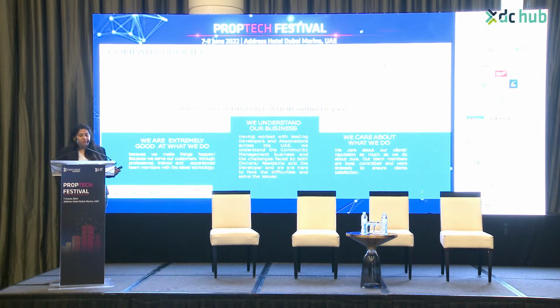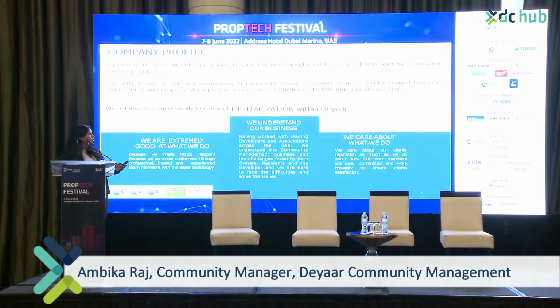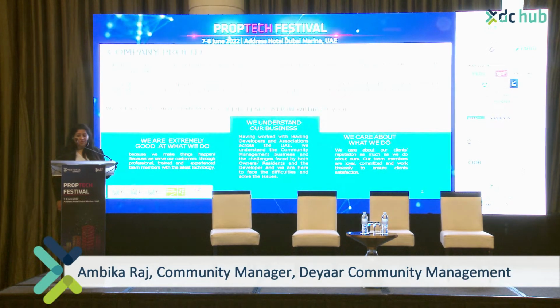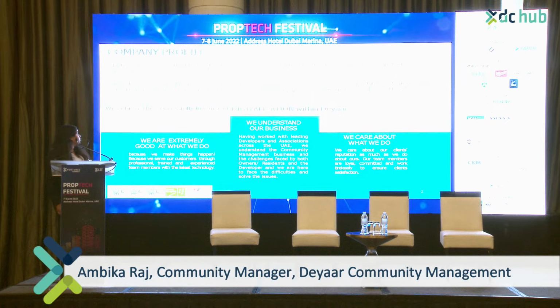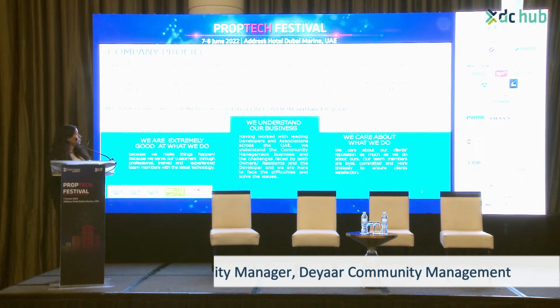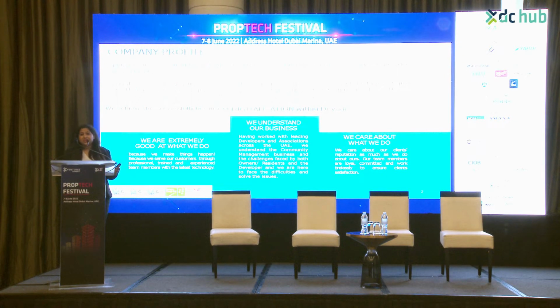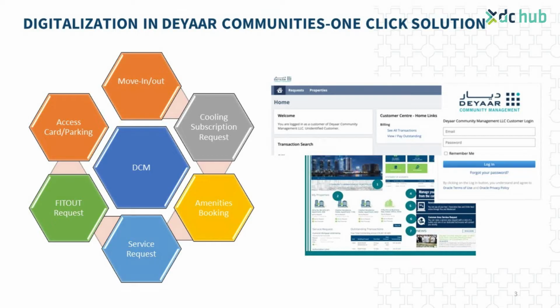Quick introduction about Deyaar Community Management. Basically, Deyaar Community Management is servicing more than 40 jointly owned properties and around 8,000 units, as well as property management service for around 700 buildings, which is around 15,000 units all over UAE. We achieved this only because of digitalization within Deyaar. So let me explain how we implement the technology.